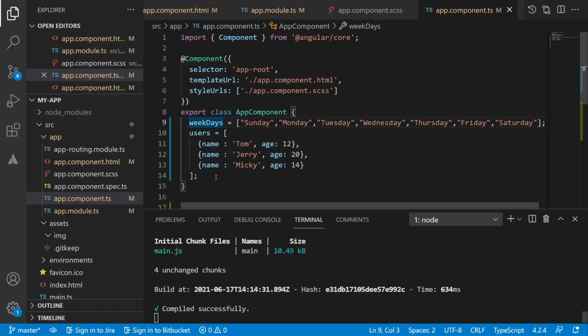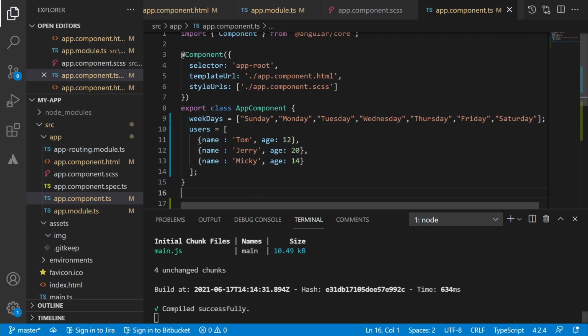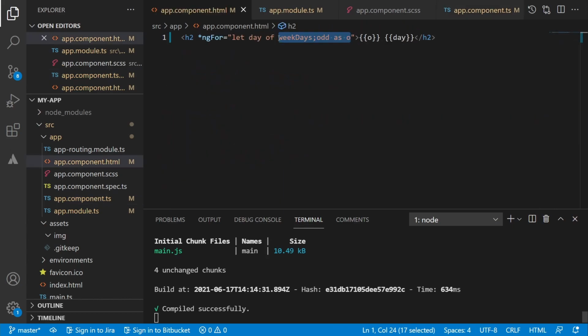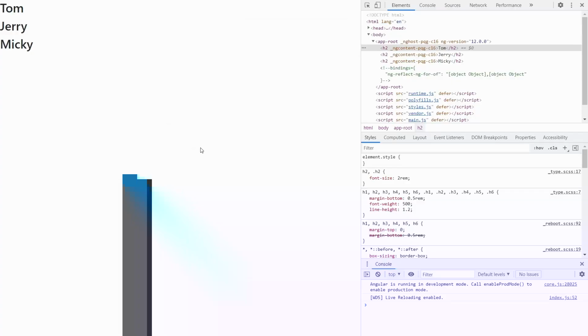Now let us see how we can actually iterate a list of objects instead of a list of primitive values. So I have taken an array of users which holds a little more complex data structure than the earlier example. It has a name and age for each of the users. So instead of iterating the weekdays, now I will iterate the users, and our local iteration variable should be a little more meaningful, say user. Here we cannot directly print the user because user is an object. Here we can print the username by using the dot operator, and you can see it has printed the names of the users.